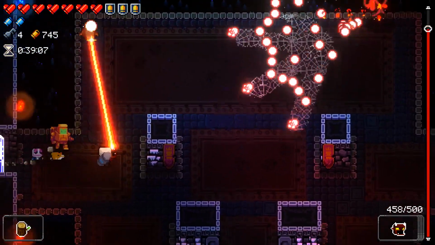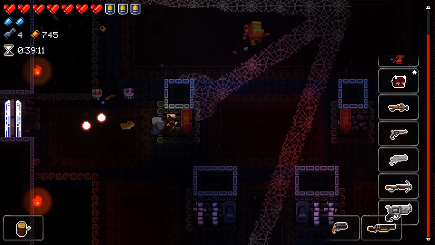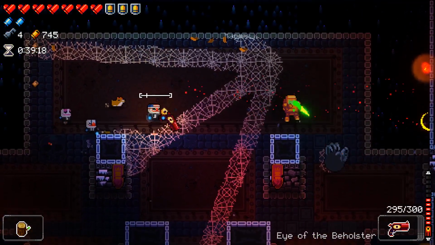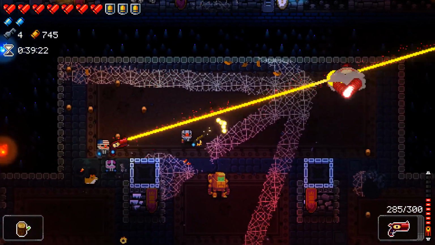Nah, I would have lost a lot of money if I got hit. I would have seen it on the floor. This isn't as good as I initially thought it'd be. Let's go with the Eye of the Beholster. Yeah, that's good. I like that. Damn. It's doing nice. Doing a good job.